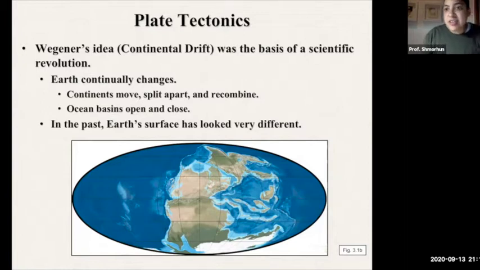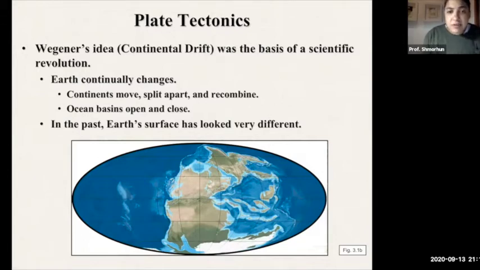He theorized that in our past, Earth's surface had looked very much different. So he challenged the ideas of James Dwight Dana, and those that James Dwight Dana had confirmed through an expedition. So here comes along Alfred Wegener, creating this big revolution, and thus was born this theory of continental drift. And we'll get into some of his other observations as well.